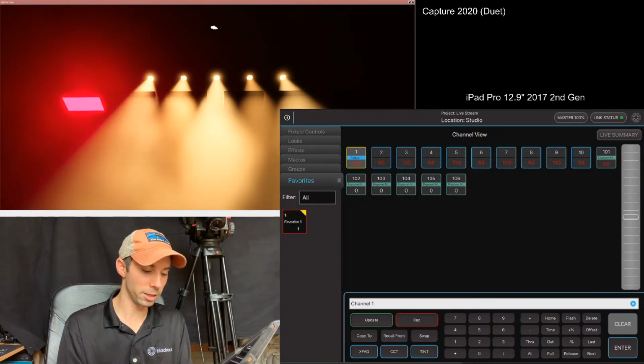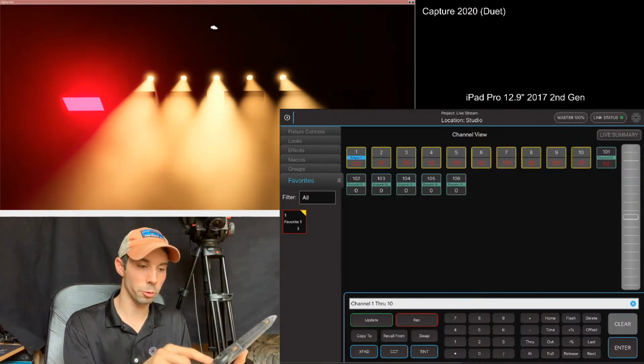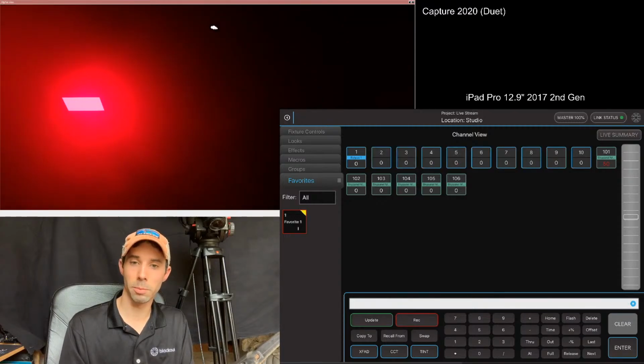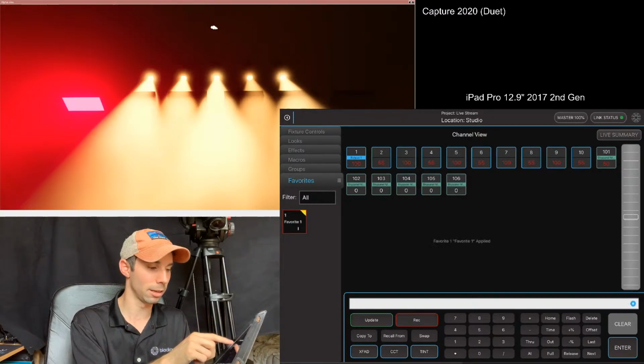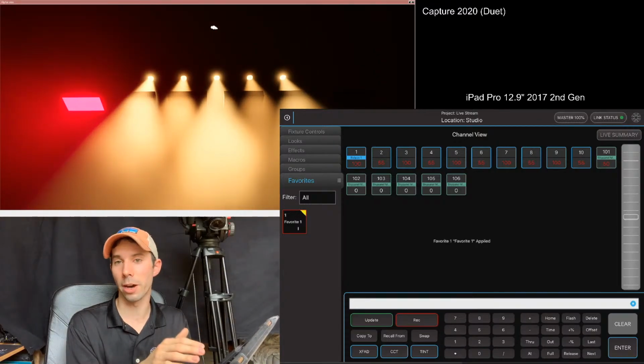So if I did 1 through 10, and I turn them out, and now if I just press favorite 1 without selecting anything, those channels go to those values.